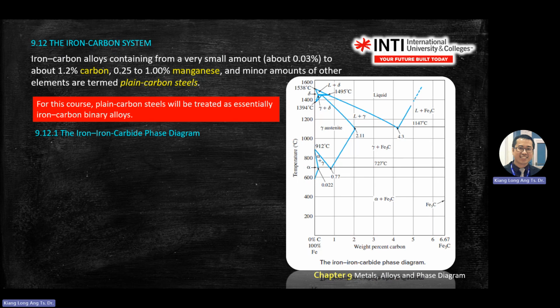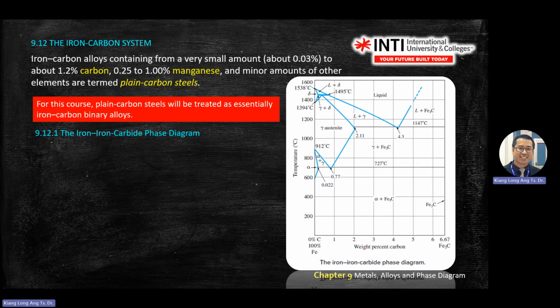So this is the iron carbon system, also one of the popular diagrams we always use in the test, because in all the products out there, you can say 90% consist of carbon steel. Right. So this is the presentation of the phase diagram for carbon steel. So this is the weight percentage of carbon. The more you move to the right, the higher the carbon percentage, which you combine with the ferrum, iron.